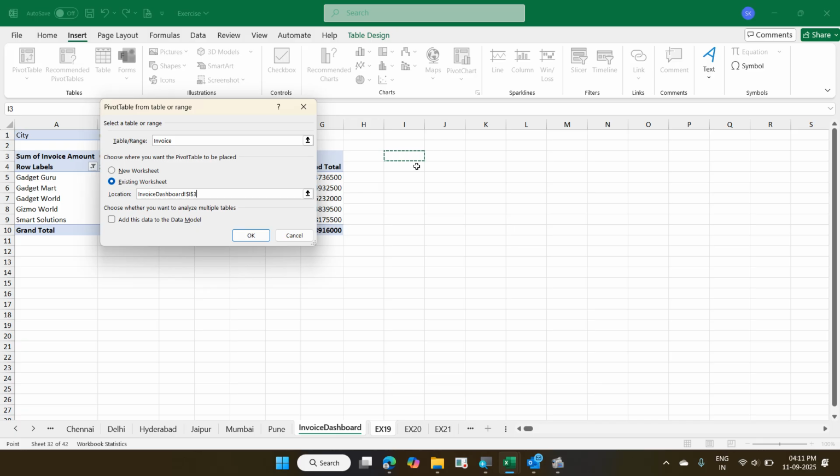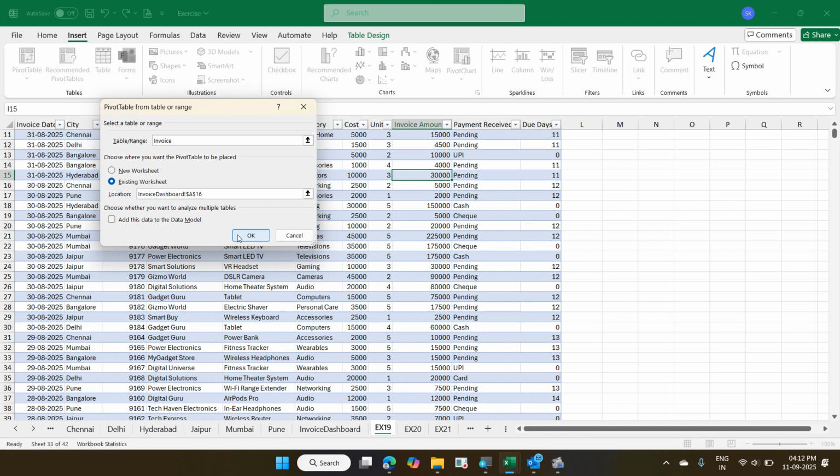I am putting it at the right hand side of the table. If you want, you can put it at the bottom. You can put it here. Or you may have wrongly selected a wrong location also. We can move it. Suppose I have selected this. I don't want it here, I want it here. I can move it. How do we move it? Suppose I selected this and say okay. So here the pivot table is created, but I don't want the pivot table here. Unknowingly I selected the wrong location. Can I put it here? Yes. Analyze. Pivot table analyze.